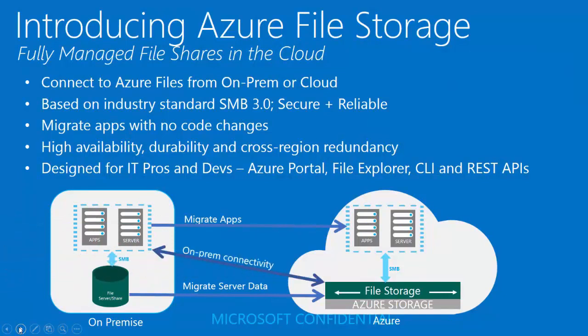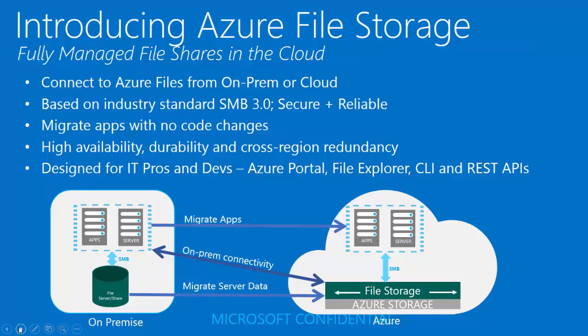Azure File Storage exposes these file shares using the SMB 3.0 protocol, which is the preferred file share protocol used on-premise. Azure File Storage enables you to mount the file share from anywhere in the world, plus enables you to develop modern applications that integrate with legacy applications using simple REST APIs. Azure Storage customers can also use a brand new file explorer in the Azure Preview portal, admin command line tools like PowerShell and Azure CLI, as well as our powerful client libraries to manage file shares.